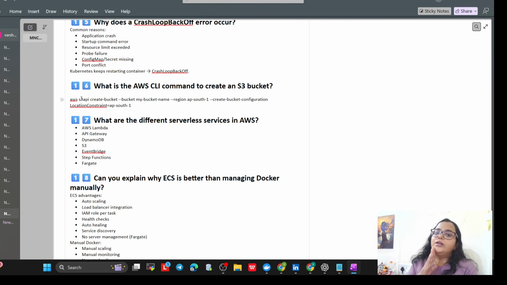If you don't remember, you can say, sorry, I usually create it by writing Terraform, so I don't remember the command. Like that you can say. If you directly say I don't know the command, there is a chance they will reject. But if you say that in real time we generally don't create anything with the help of commands, that works.